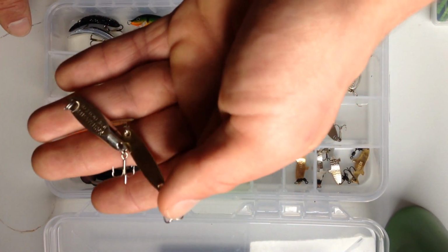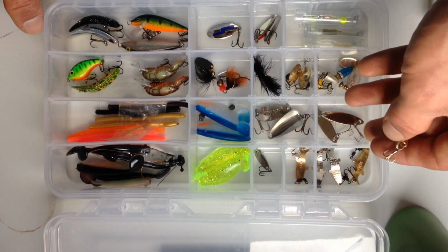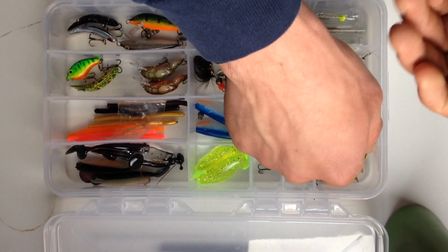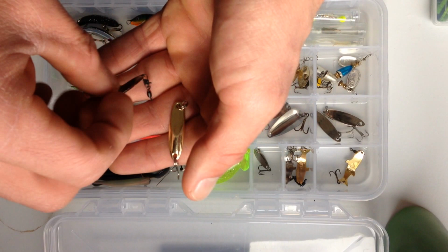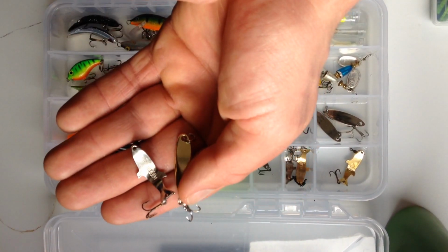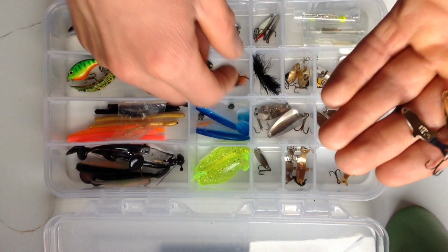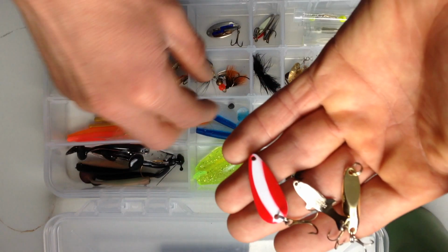But these are great. They work really well as jigging spoons. They work great under the ice, and they cast really, really far, even for their small size. So I really love them. And you can see the profile of these types of spoons is what I like to use more often in the small streams, just because it does a better job of mimicking the bait. The bait in the small streams is usually a soft rayed minnow shape, as opposed to the bulkier shad shape, like one of these spoons that are rounder.